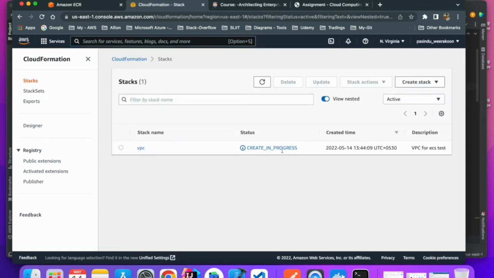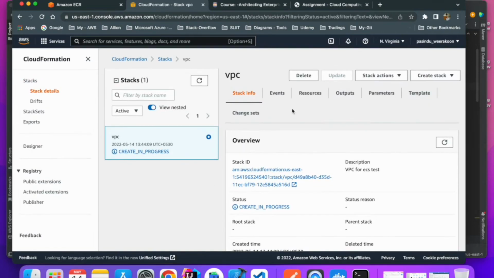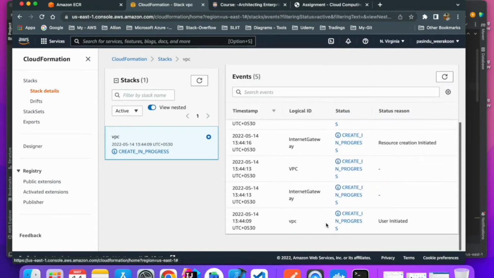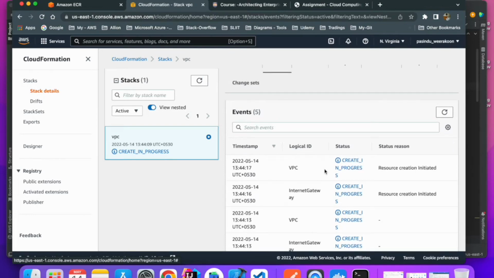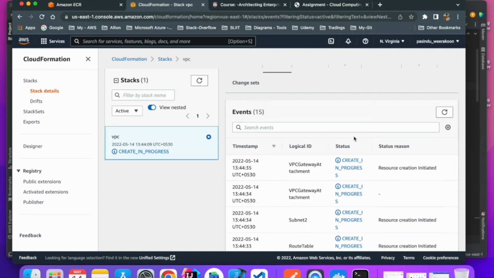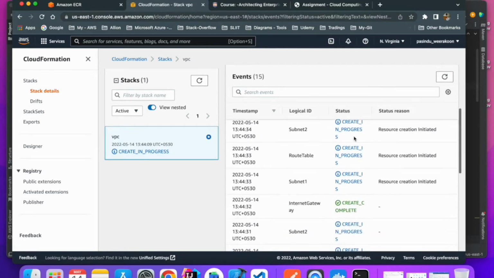Yeah, the stack named VPC is now being created, and you can see a few events running. We have to wait until these things are completed. Those things are still being created. It will take some time.